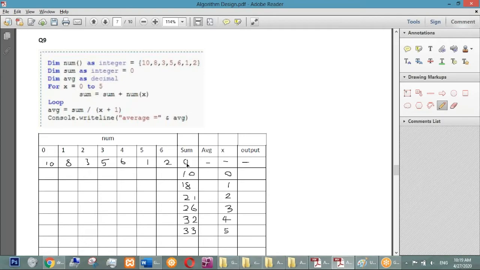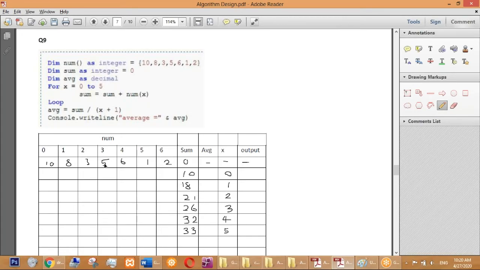Sum starts with 0, and then X will be 0, right? So sum equals sum plus num 0. Num 0 is 10. 10 will be added to the sum. It becomes 10. In the next loop, X will be 1, right? Num 1 will be 8. So 8 will be added to the current value of 10, which is 18, right? Now num2 will be added to the current value of 18.